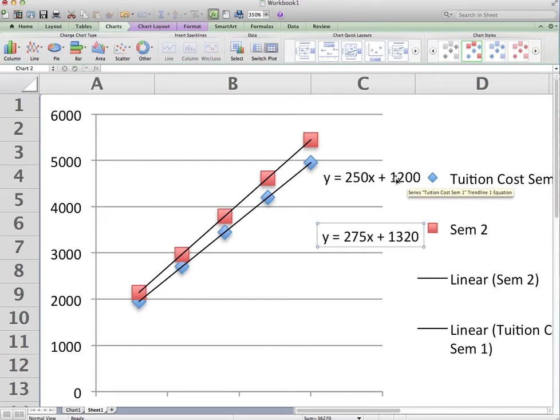You're not paying per credit. So that'd probably be something like, I would guess, all your fees. I don't know if you have lots of different fees that you end up having to pay, technology fee, this fee, that fee, plus $250 per credit. That's why the slope, the rate, is $250. So $250 per credit. Now if you did that 10% increase, you can look at this and go, oh, well, this one, they increased it so it's $1,320 with all your fees and everything else, but $275 per credit.